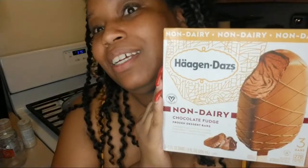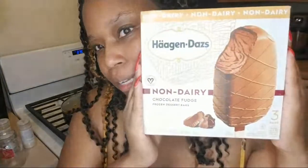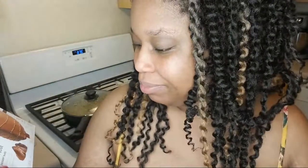Magnum has a chocolate one. They have one with almonds and then they have a regular one, but you can't find them nowhere right now. But the Häagen-Dazs chocolate fudge frozen dessert, boy, let me tell you, this thing is so good. It reminds me of those fudge bars, fudgesicles, you could get off the ice cream truck? That's what the inside of this tastes like. It's like a grown-up one, though. Only three bars come in the box, though. But, yo, this right here, honey, let me tell you, it's delicious. Get you some of these.